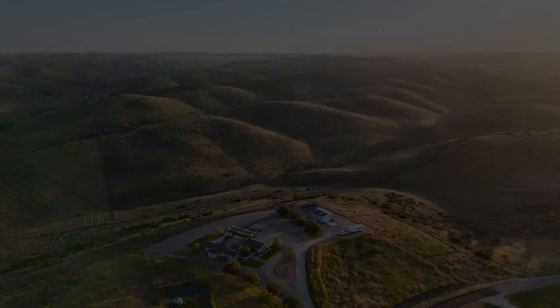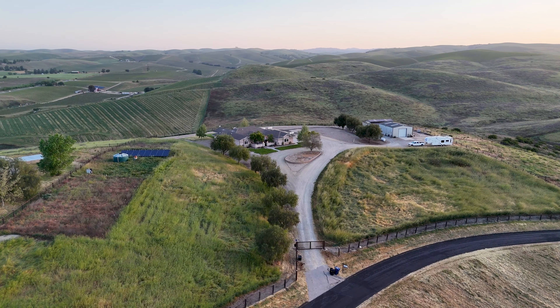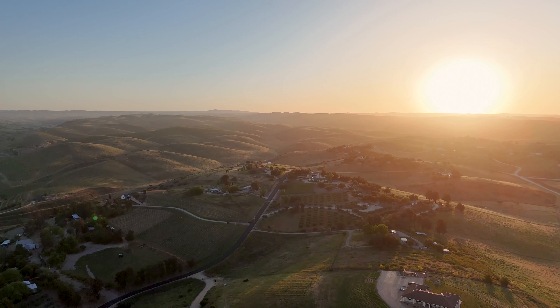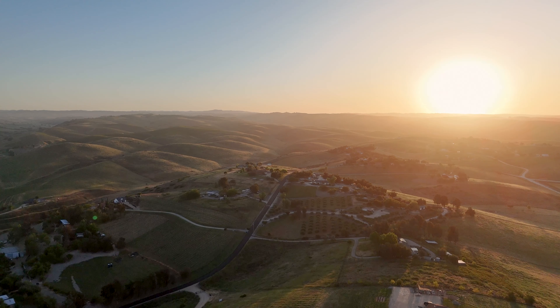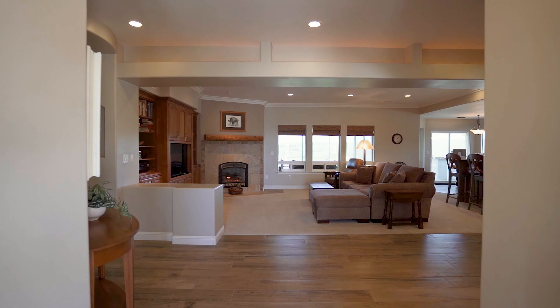Who do you know that wants to move to Paso Robles wine country? I'm thinking specifically about someone with aspirations as a hobbyist or an entrepreneur — eager to embrace sustainable living as a farmer or a rancher with 10 acres at their hands. Being out here, I start reminiscing about fond childhood memories on my grandparents' farm and ranch. It seems like an ideal fit for someone looking for their own hobby farm.